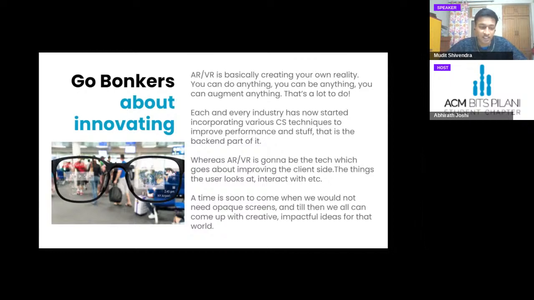What is currently happening is that each and every industry is focusing on improving performance and stuff. It's a bubble scenario right now, and that is mostly the back end part of it. Everyone is focusing on performance, applying machine learning and data science for gaining analysis, insights, and stuff. But once the infrastructure is available across the world, AR and VR is going to be the front end side of the industry, and it would completely change how the client side of things, products actually look, and how people actually interact with products. So that is going to completely change soon.